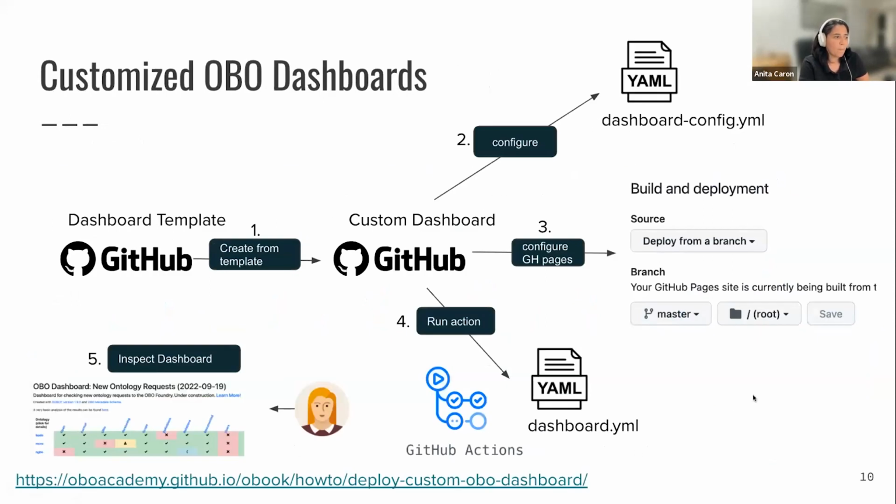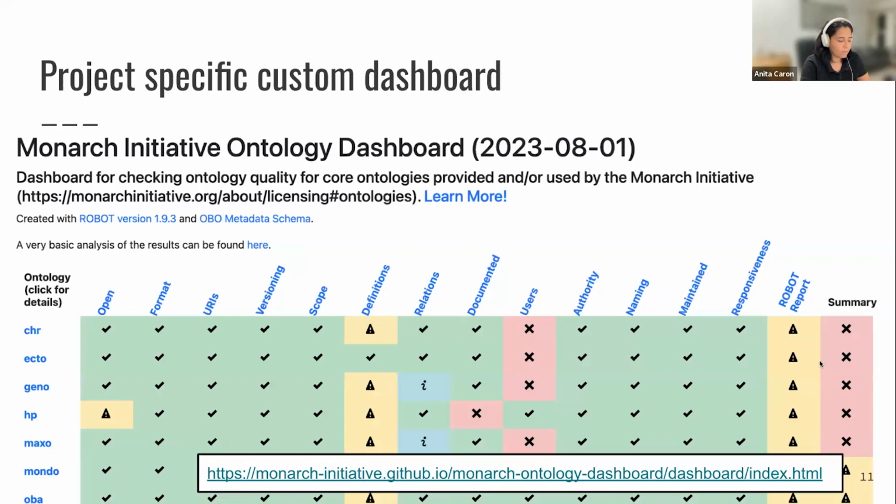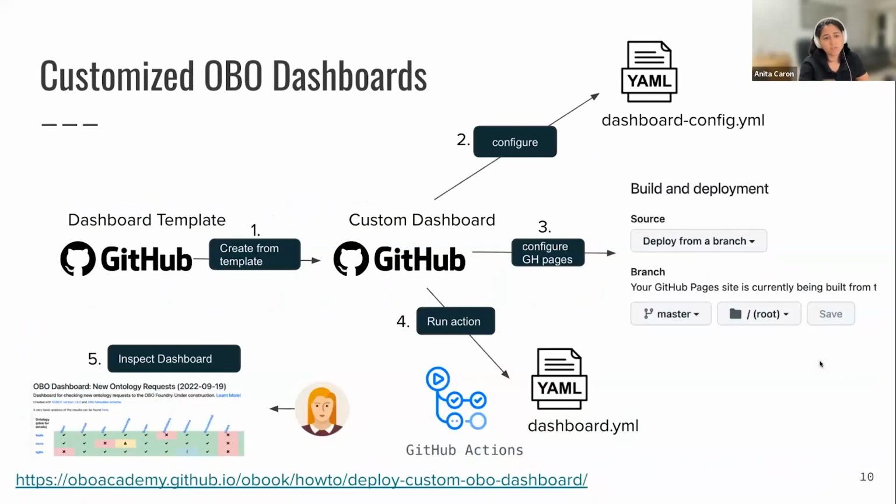Another use of the OBO dashboard is as a template. We created a template so you can have a more customized OBO dashboard with only your ontologies of interest, and you can also customize the checks. You can add more checks specific for your ontology, for your set of ontologies.